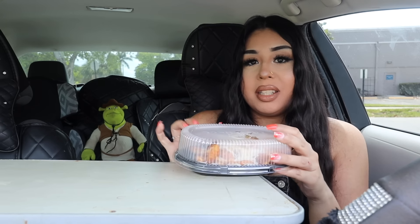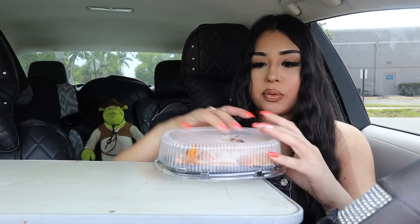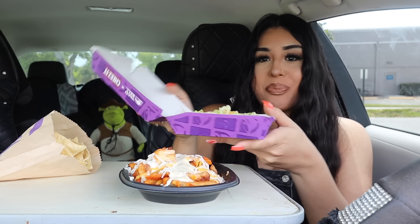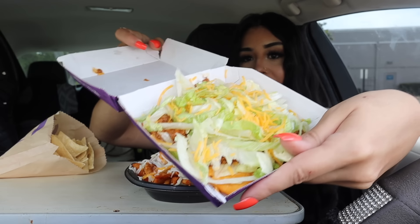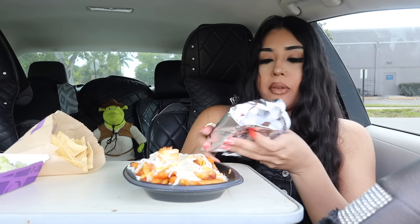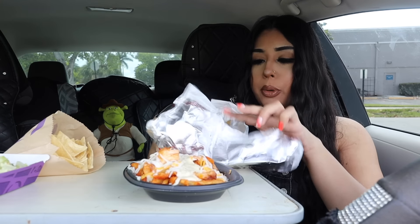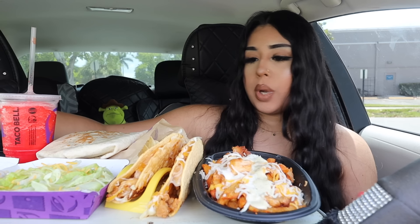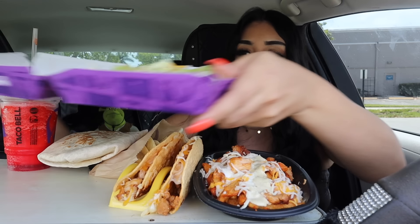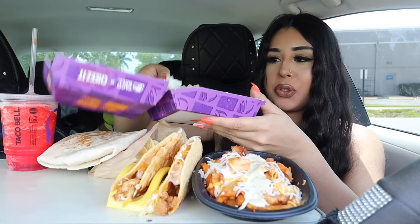Okay guys, let's take a look. I had to order the fries — I am not leaving Taco Bell without these fries for as long as they have them. This is the tostada; the only thing I removed was the tomatoes. I really hope it does not break on me. I also ordered the cantina combo meal, so everything cost me $27. I'm going to try the tostada first — moment of truth.